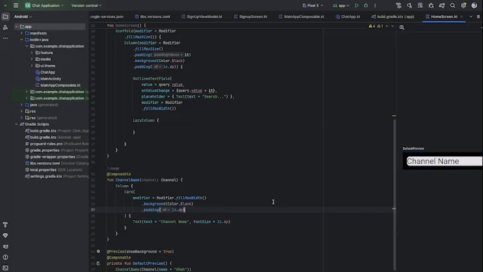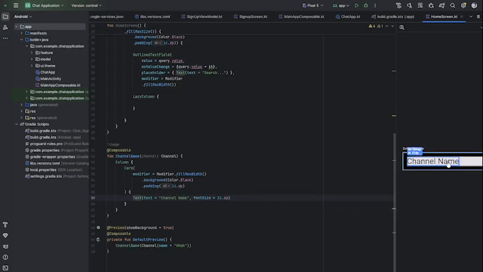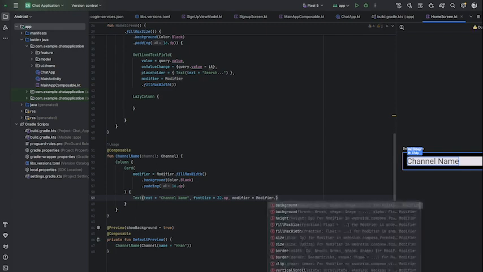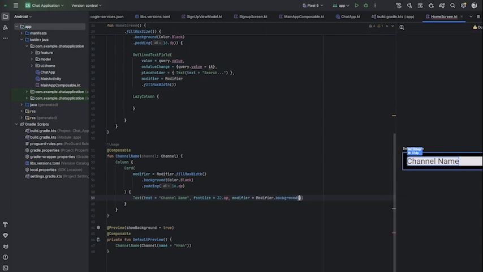The text for some reason, the channel name, is not dark. So what I can try to do is modifier is equal to modifier dot background color dot black.